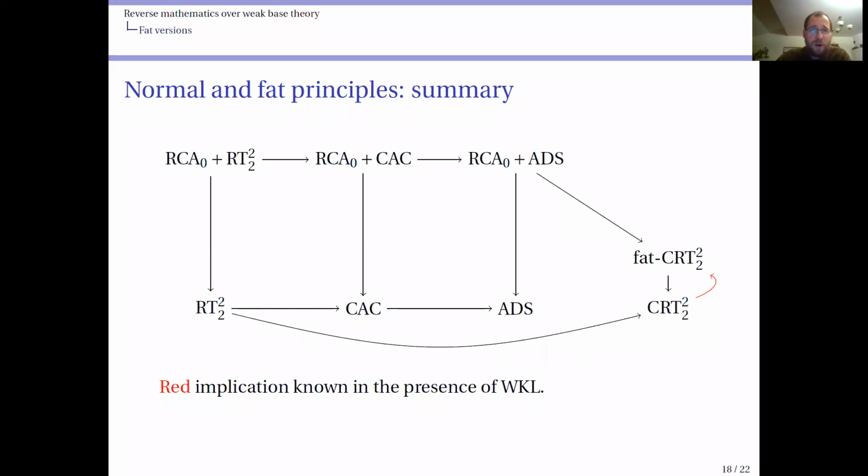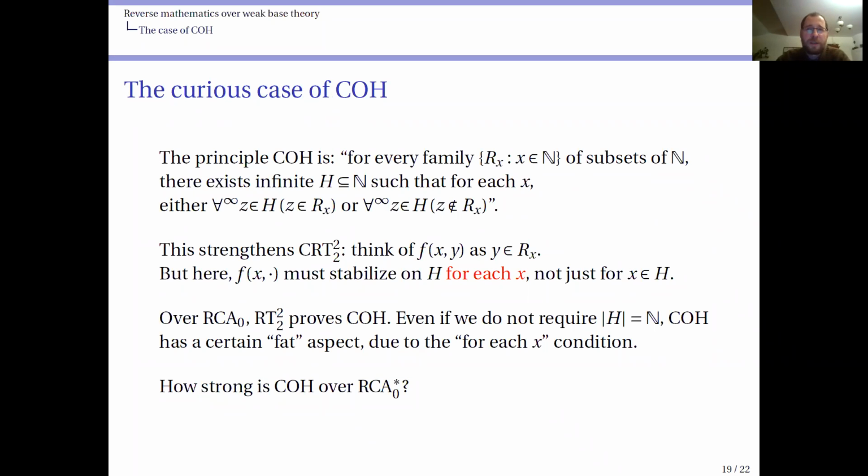So firstly, there is a stronger version of cohesive Ramsey, which is called the cohesive principle. And that one says that given a family of sets of naturals indexed by the naturals, say R_x for each natural number x, there is an infinite set that's so-called cohesive for this family, meaning for every x, either almost all elements of the set are in R_x or almost all elements are outside of this R_x. So this is a sort of strengthening of cohesive Ramsey, where the color given by one element x, and you vary the second argument, it must stabilize on the witness set, on the set that you're claiming to exist, not only for x coming from that set, but from any x.